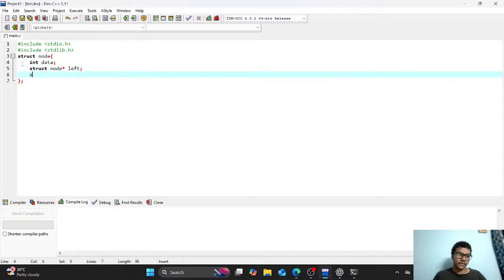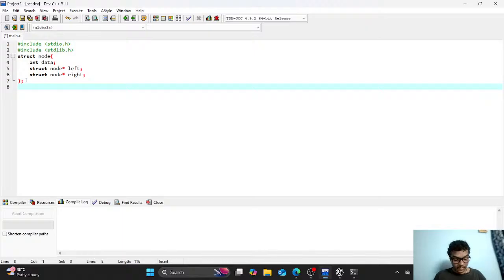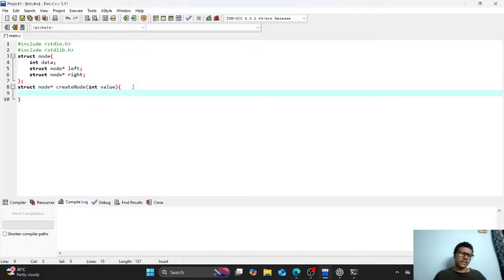Struct node left. Struct node right. Okay. And then we are going to create a function struct node create node. And what parameter does that take? Create node. It will take value as a parameter. Int value. Right? That is how it is.